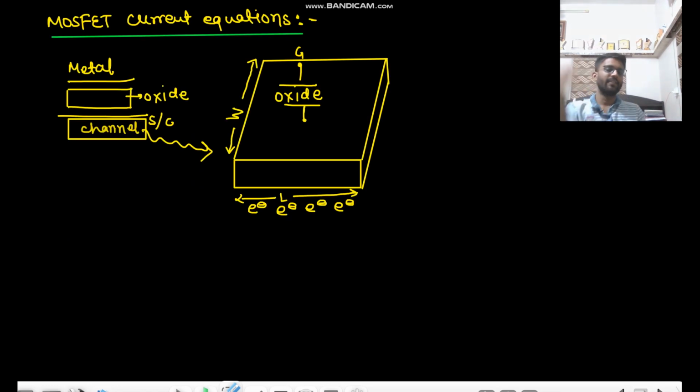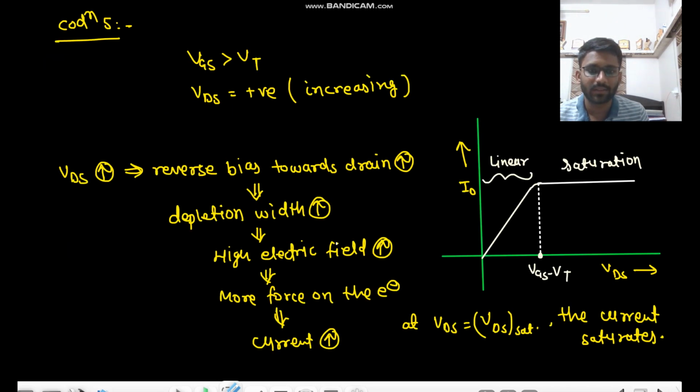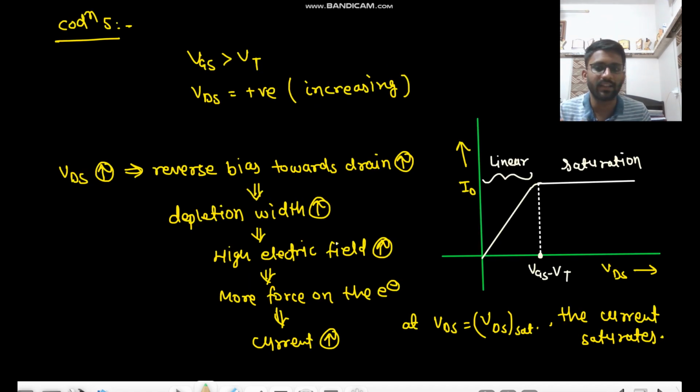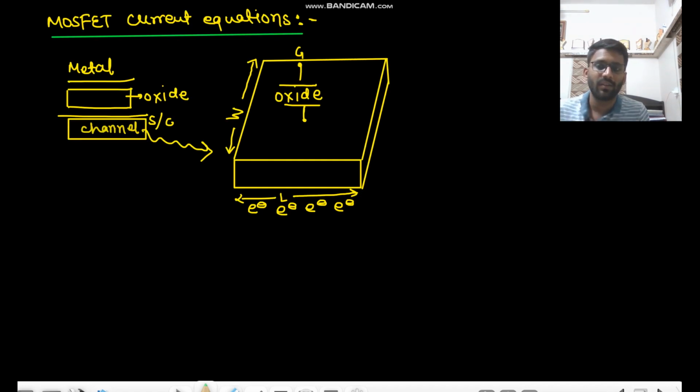So I have made the channel width, and this is the channel length. Since here we get positive voltage, here we will have plus, right? And here we have electrons, so this is negative. So plus and negative and oxide in between. This yellow one is oxide, right? Plus, negative, oxide, metal plate and then semiconductor. So this is the case, right? Metal, the oxide layer, and then the semiconductor.